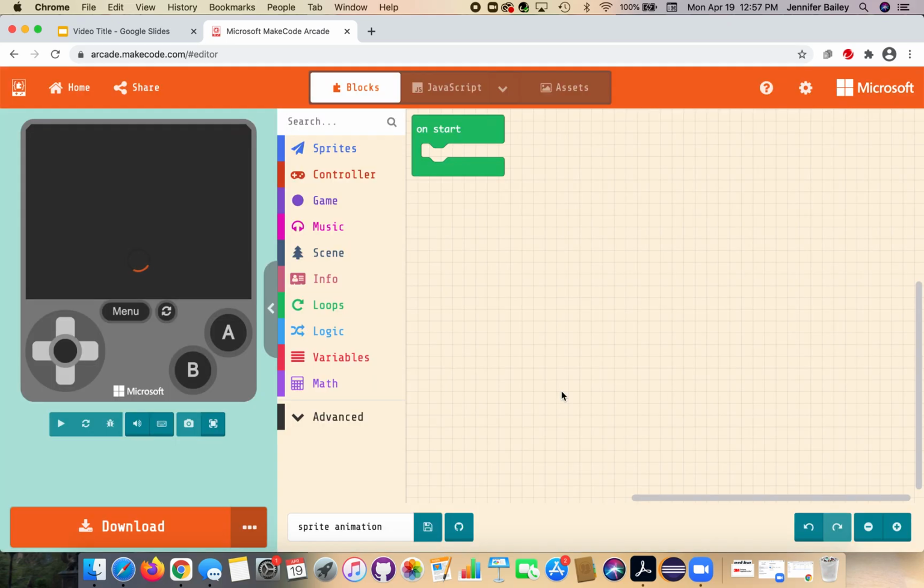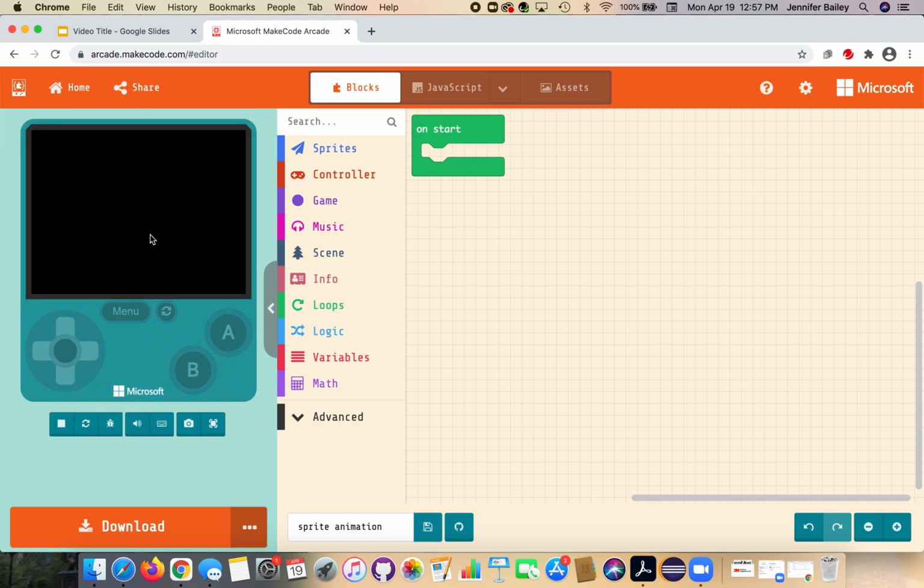So a quick rundown of what's going on our screen. On the far left here, you can see a little gaming panel. This looks exactly like an old Game Boy, which was made by Nintendo back in the 90s, early 2000s, maybe the late 80s, I'm not really sure. Funny enough, this is the exact color that my Game Boy was. But basically this is where our game will display, and this is how we'll interact with it.